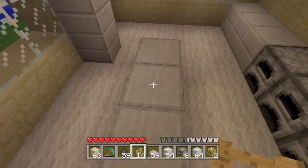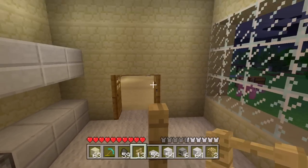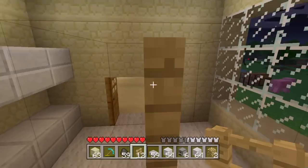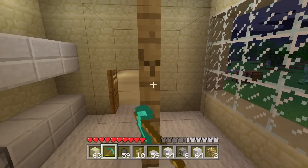Like this. So we'll put that there. What we'll do is we'll just put them on top of each other, like so. Ready? Boom. There we go. And then that should go like that. And then what we'll do is we'll break these.